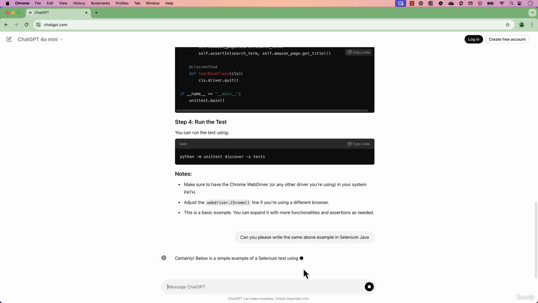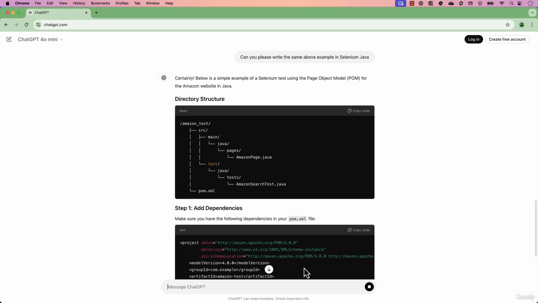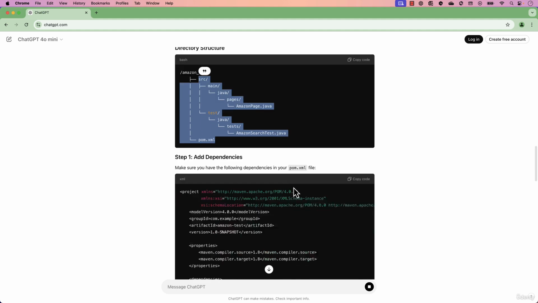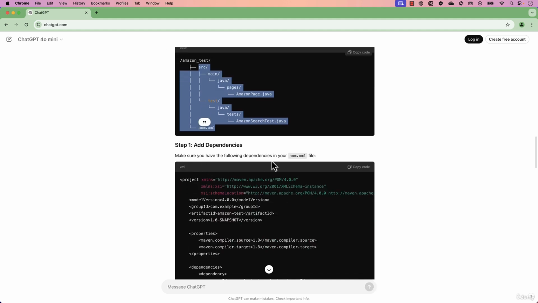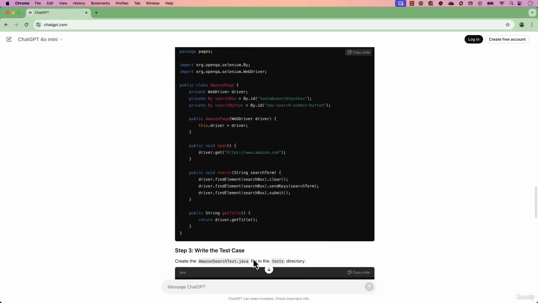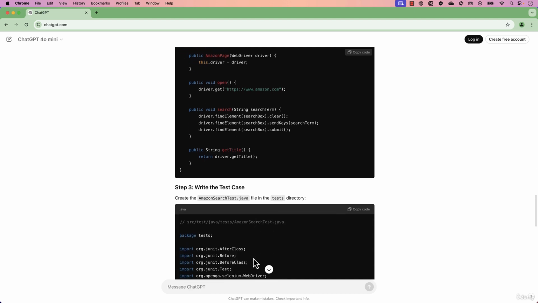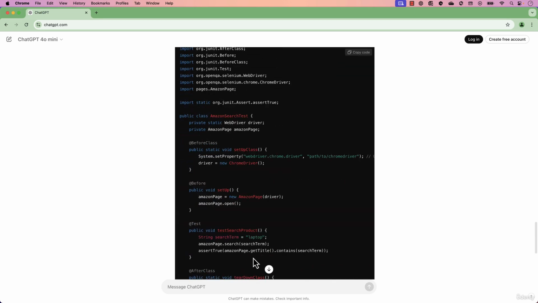And if you just hit enter, you will notice that it is going to start doing the same exact operation with the Java, and also has got a very beautiful structure, as you can see over here. And it also tells you that it is using Maven with a pom.xml file. So it is adding all the dependencies in the pom.xml file for you. And look at that, beautiful. It has already created a small page for you over here, which is fabulous.